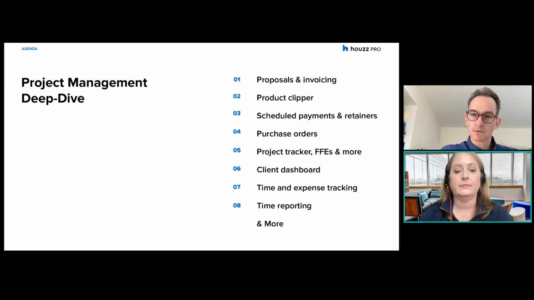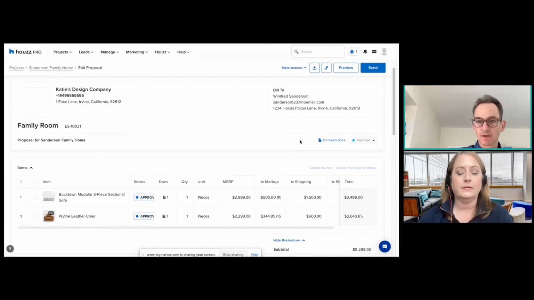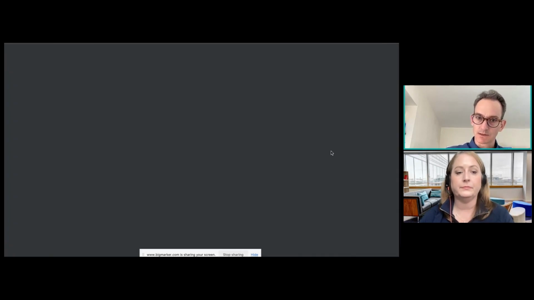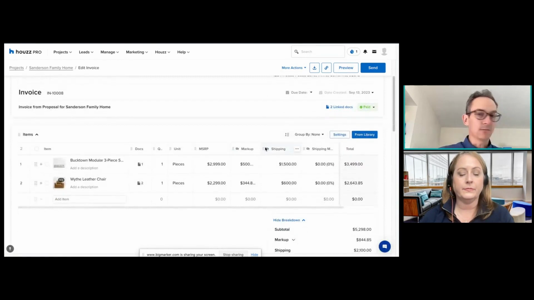The only other question here was there were a few questions from the floor about grouping items together in a proposal, like a custom lamp that you're going to get built. It's got a few different parts. It's got the lamp, it's got the shade, it's got the stand, it's got the cords and the electronic parts. How do you group that all together? And then what about the images? Where do the images show up?